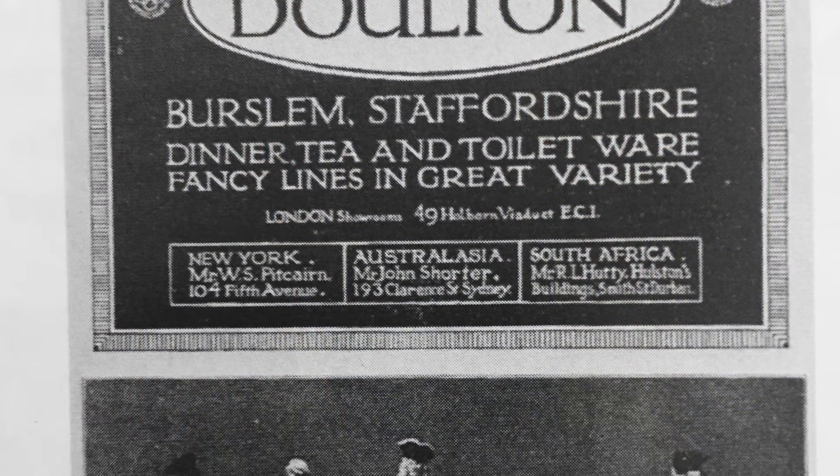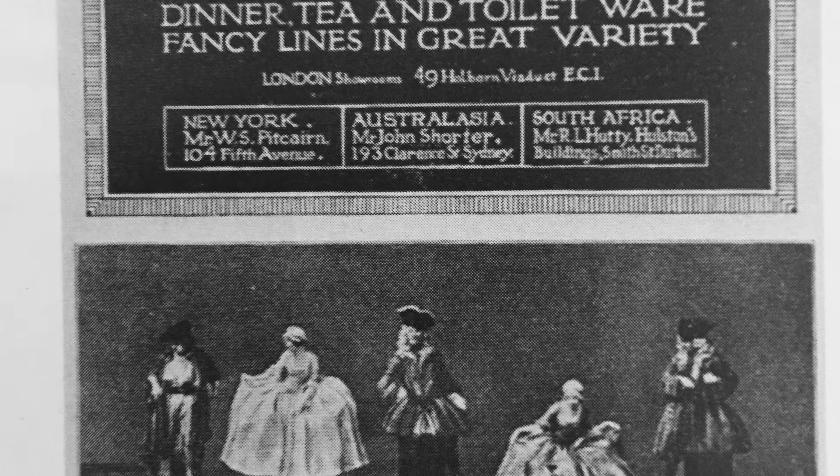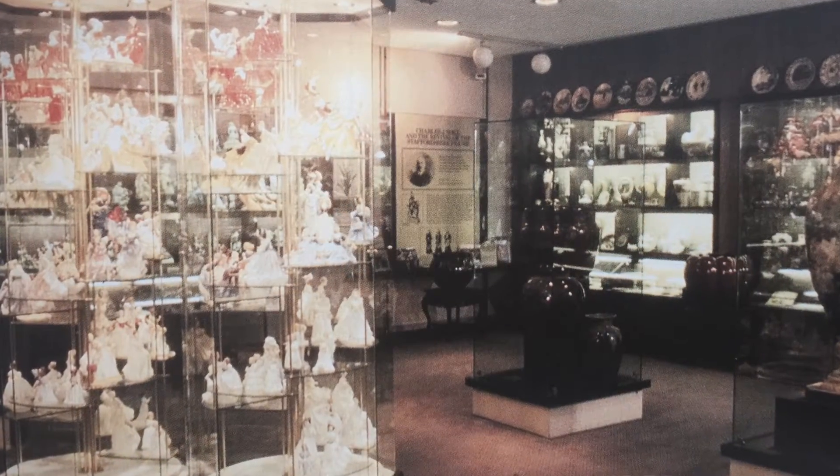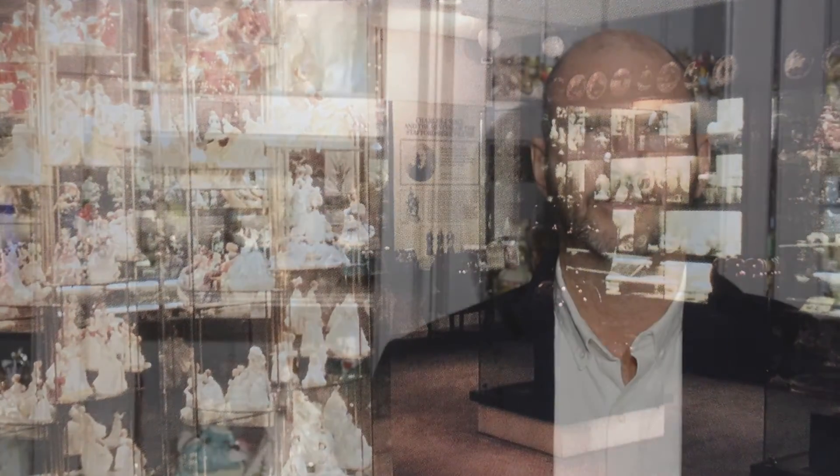Queen Mary, of course, ordered a whole bunch of these figurines to give to some of her friends and to pass around among family. I'm sure Sir Henry Doulton thought at that time that perhaps he could change the name of figurines to suit large collectors or buyers. It's later on in Doulton's history that you can actually name your own figures, but this doesn't happen until well into the 2000s. Royal Doulton now makes over 5,000 different figurines.